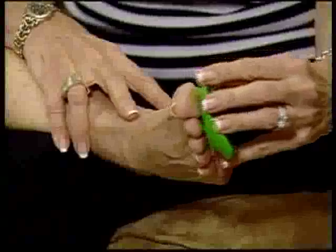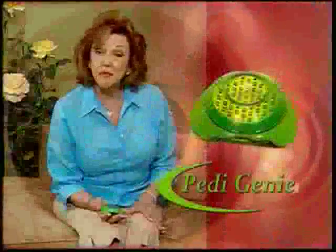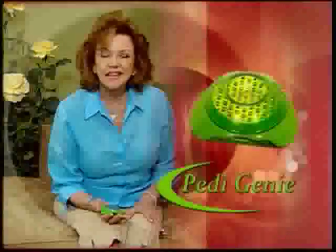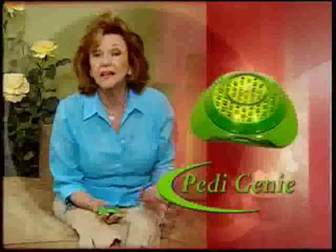But Petty Genie's ergonomic design makes it fit perfectly in your hand, allowing you to easily and comfortably use it every time. And because it holds all the filings, you can use it anywhere without having to worry about messy cleanup. Since I've been using Petty Genie, I can't tell you the difference in my feet — they're smooth again, my calluses are gone. Petty Genie is pure convenience. It's handy and portable, so you can always take it with you whenever you travel. You'll have great-looking feet wherever you go, wear any revealing footwear, and even go barefoot by the pool or beach without being embarrassed.